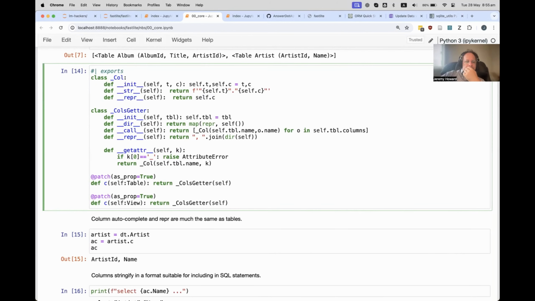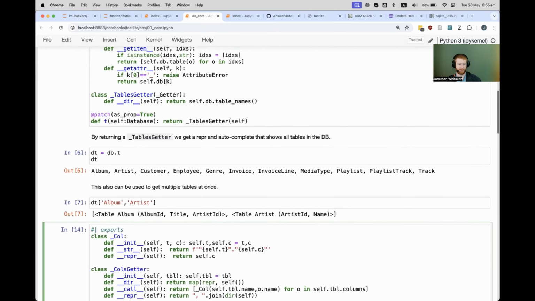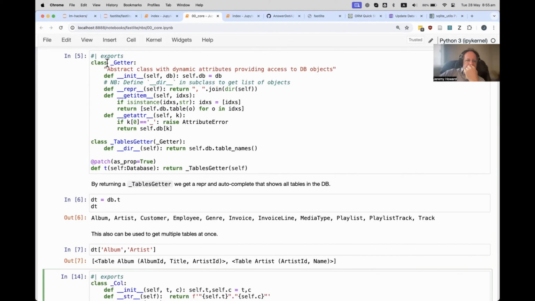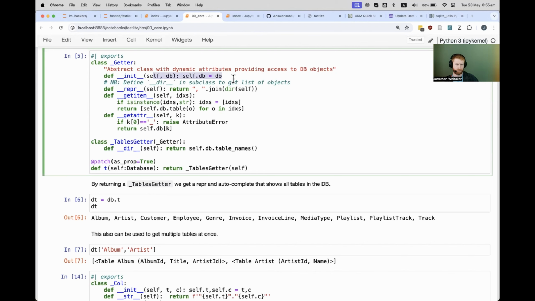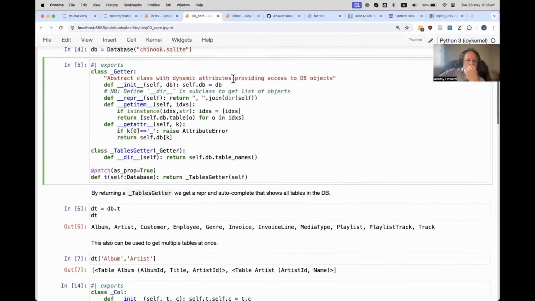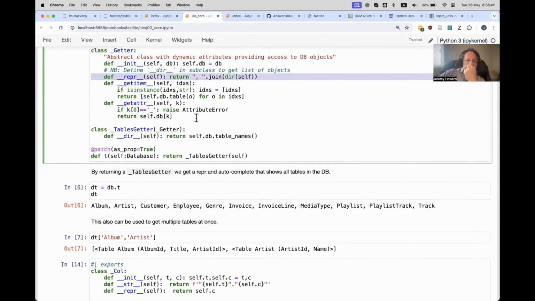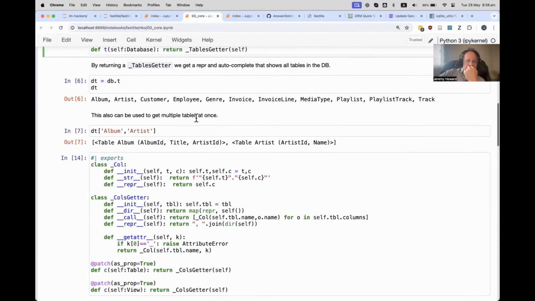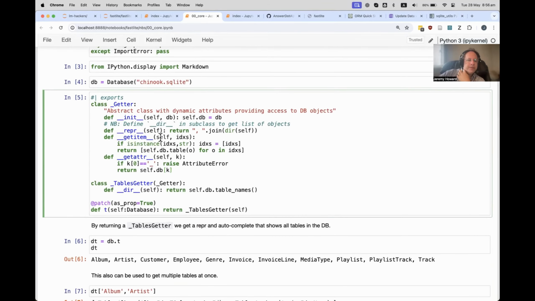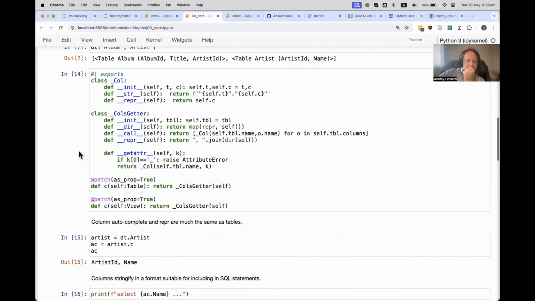Yep. So you had the generic getter class above. Is there a reason this is not using that? Is it because of the special table functionality? Yeah, this was for table and view getters. This one doesn't have any ability to pass in a column name. Okay. The only thing that's shared is kind of that, I guess. Even that's not quite shared. So you could put that in the superclass, but at that point you're not really saving anything. Yeah, okay.